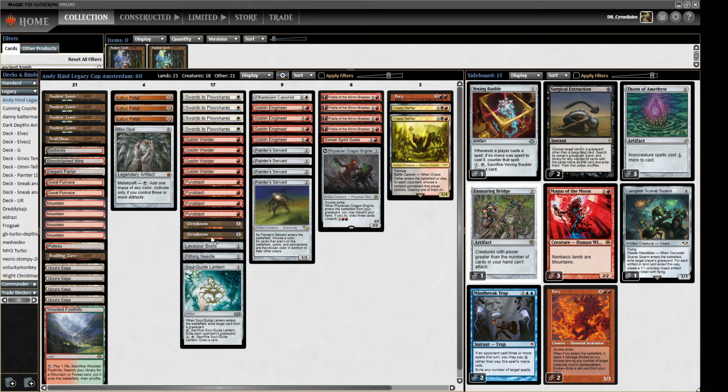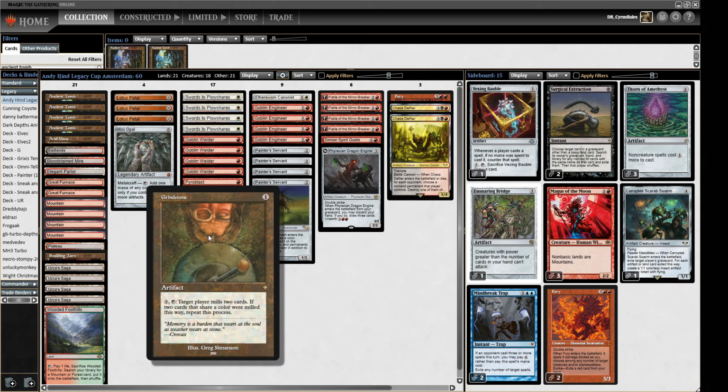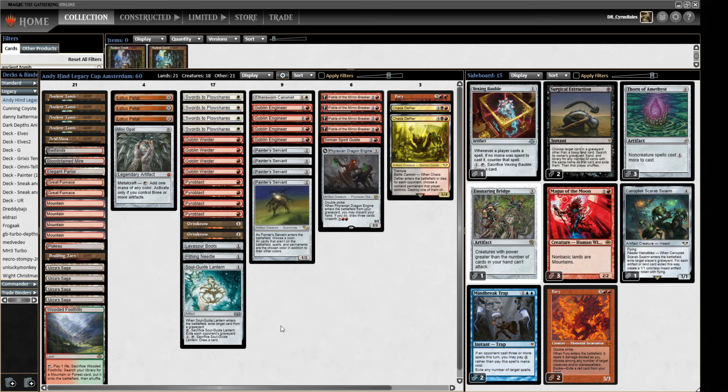But the main thing we're trying to do with it is using our Grindstone. So we mill the top 2 cards of our opponent's library. If they're the same colour, we keep doing this. So that will mill out our opponent's entire library if we have the Painter and Servant in play. It's the main way we try and win this game, but this deck also has a pretty solid, fair game plan.